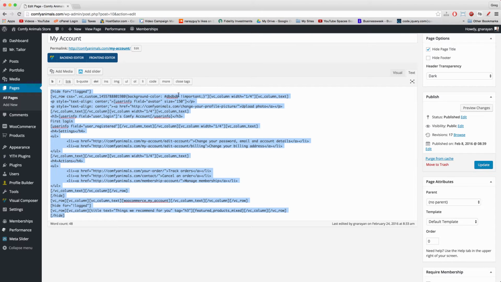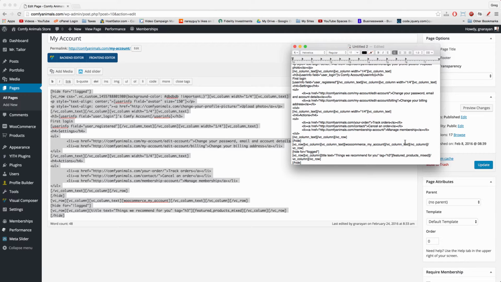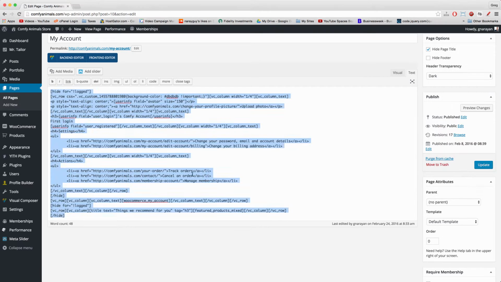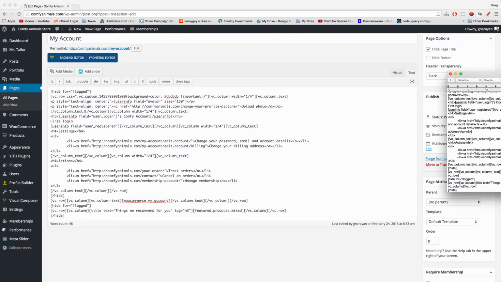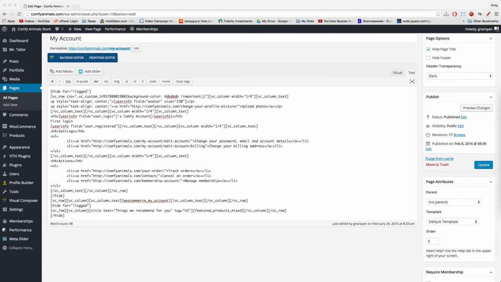Now take this whole section you just copied and paste it into a blank text edit file. I have one right here, or maybe a blank note. This way, when we have this unchanged section of the code, if we mess up anything on the WordPress end, we can just paste this section back in and we'll have the page as it was before we made the changes. So this is our backup copy. Alright, now we can start making our edits.